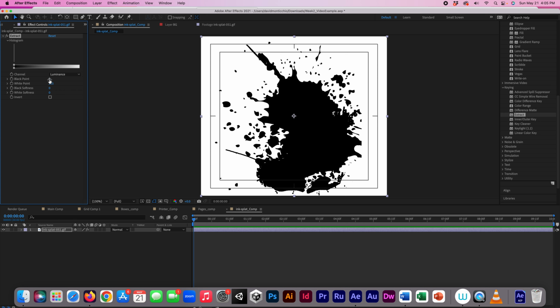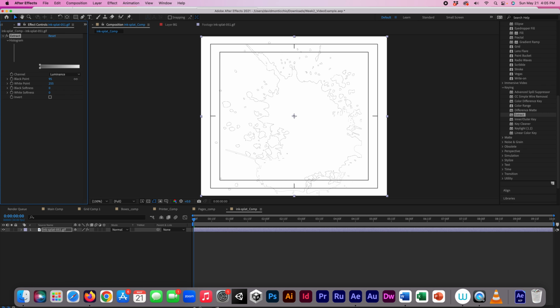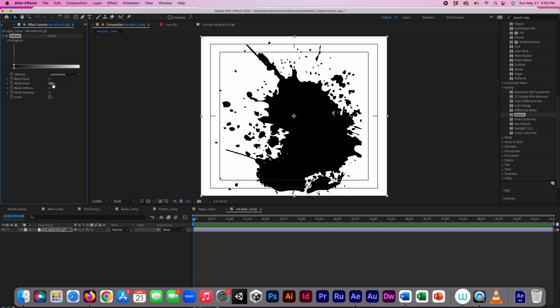My black point is going to be at 0. If I move my black point, I'm determining where black begins. If I move my white point, I'm going to determine where white begins. So basically, what I have done right here is said, yeah, this and all this is my available color, that black area. So the only things that are black are the things that are going to be, well, let's just flood that out a bit because I'm seeing pixelation down here.